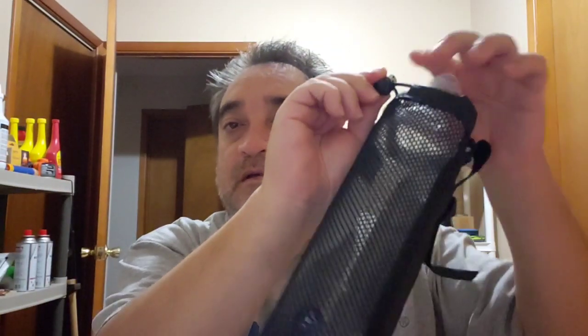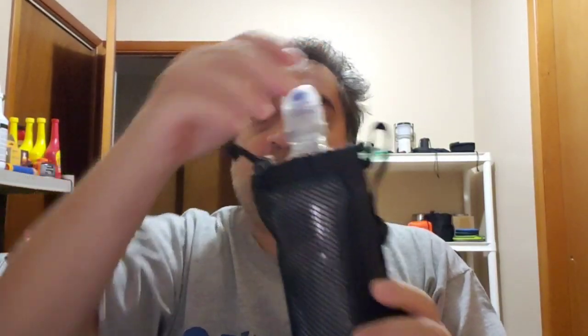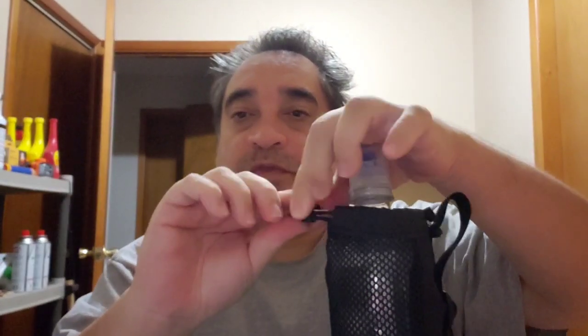Now you can secure it by pulling the tab there, or this is shock cord. You could secure it by pulling it over the bottle lid, just like that. Either way, you could secure it by tightening, or you could secure it by pulling it over your cap. If you pull it over your cap, that secures it. That way you could do it with one hand. But if you want to use it with this, it will take two hands. So they give you the option on how you want to do it.